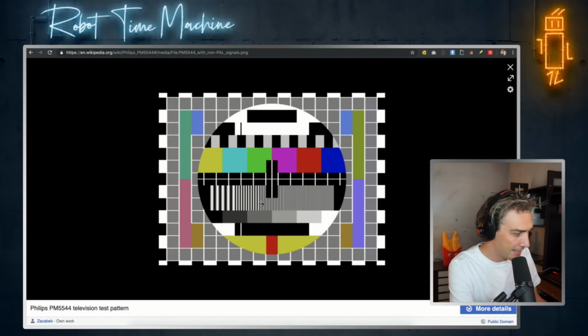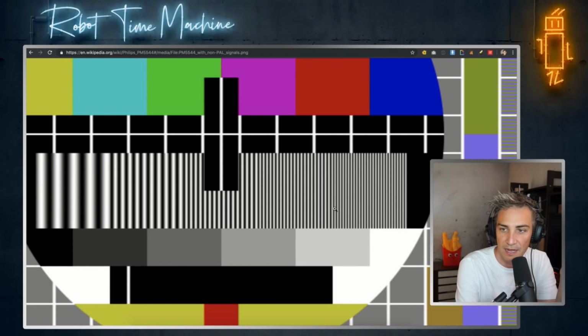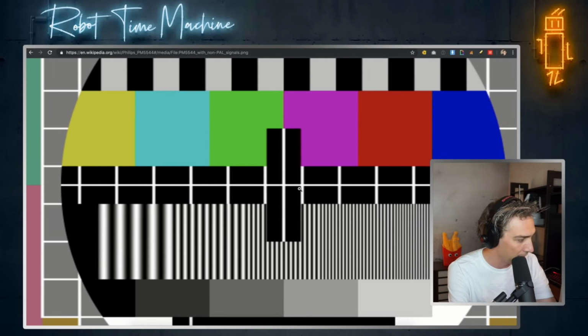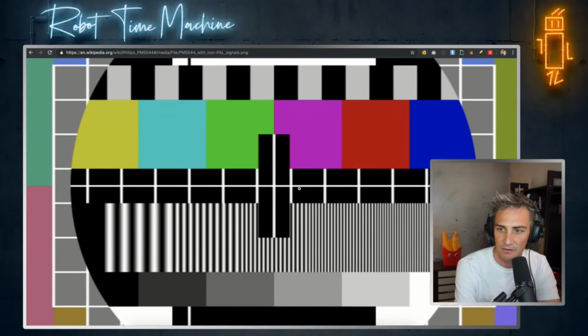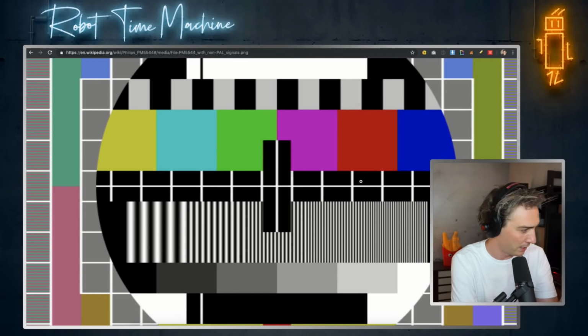So here, those barcode lines inside there are actually at specific frequencies. And I guess if your TV was out of sync, you probably wouldn't see straight lines. I imagine you'd see either some waving or some moire or some form of difference. Oh, wow. And those grey shaded parts, if your TV wasn't color contrasted correctly, you may see the 20% and the 40% as the same level of grey. Wow. There is so much. I did not realize how much was involved inside this test pattern. I mean, it's great. It totally makes sense. It's a test pattern, so you want everything inside there.